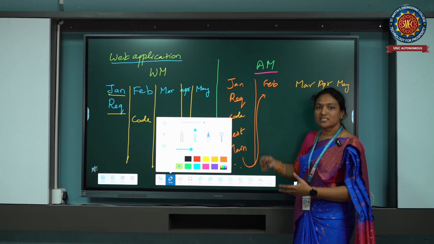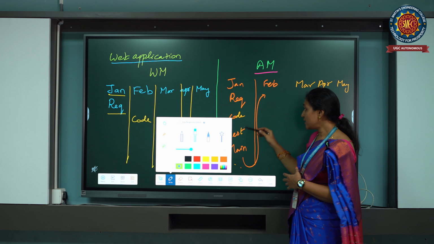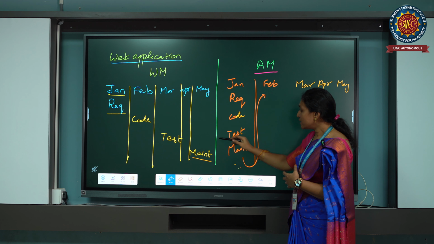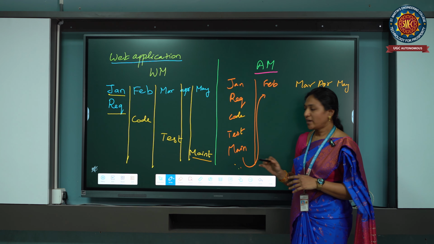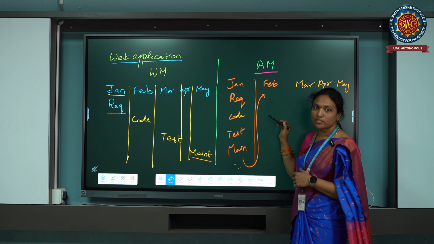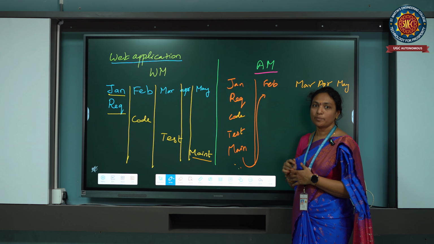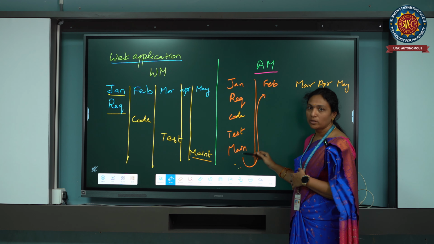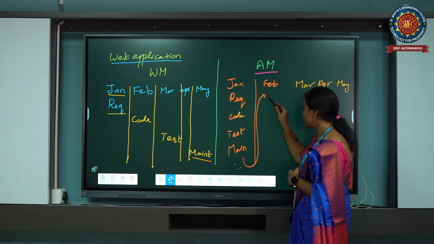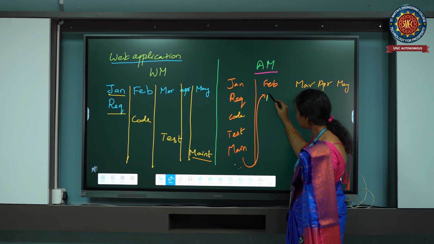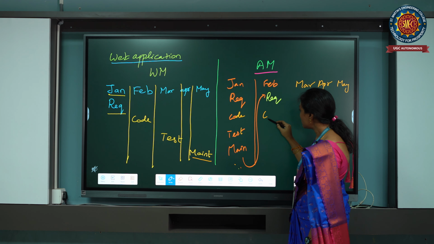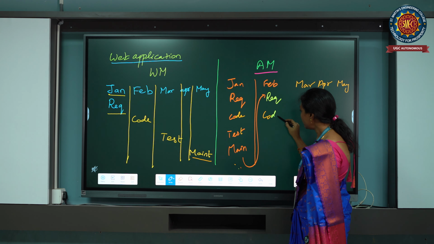In the next month the customer sees your work, and he will check whether this prototype is satisfactory or not. If it is satisfactory, we can continue to the next month, and we can start our remaining process. This is only a prototype. So whenever you go to the next month, you have to start the next phase. In that phase also you will have requirements, coding, testing, maintenance and all.